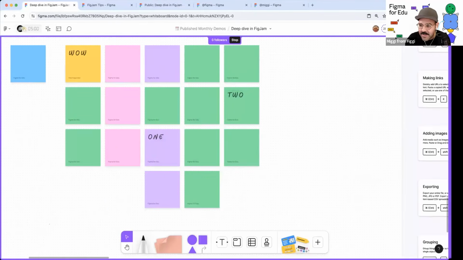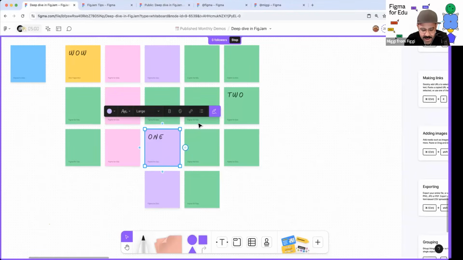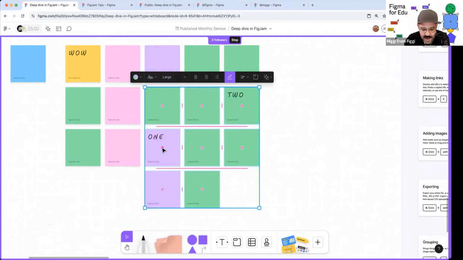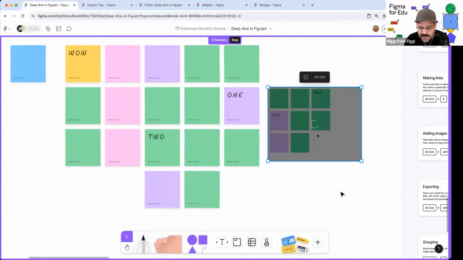So here, let me just make a little screen recording of that. I'm going to try something new today that I haven't done before. I'm going to do a screen recording. I'm going to record my video and I'm going to leave it on the canvas for y'all. So here we go. I'm going to select all of these. I'm going to hold down the command key. I'm going to move it there and I'm going to stop and I'm going to leave this in the file, and I'm going to give you all some of these screen recordings.